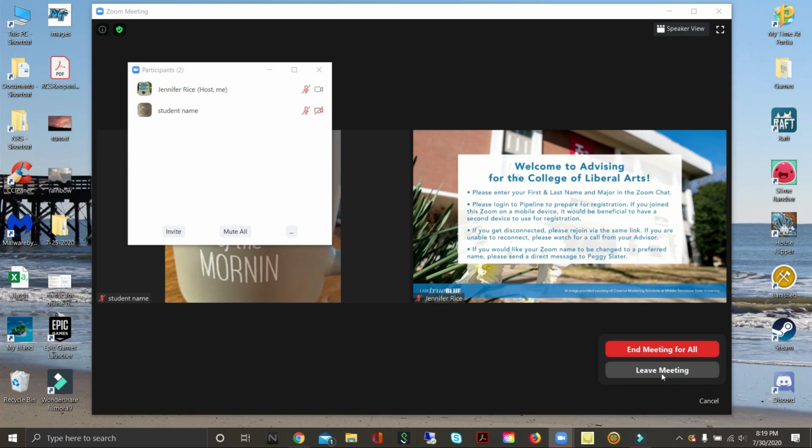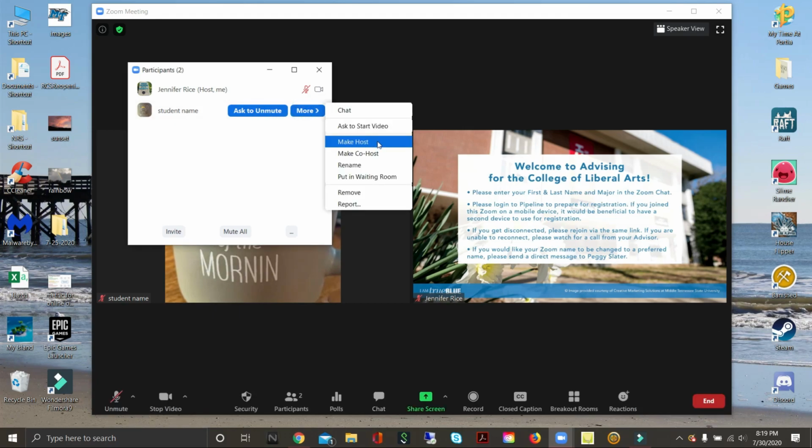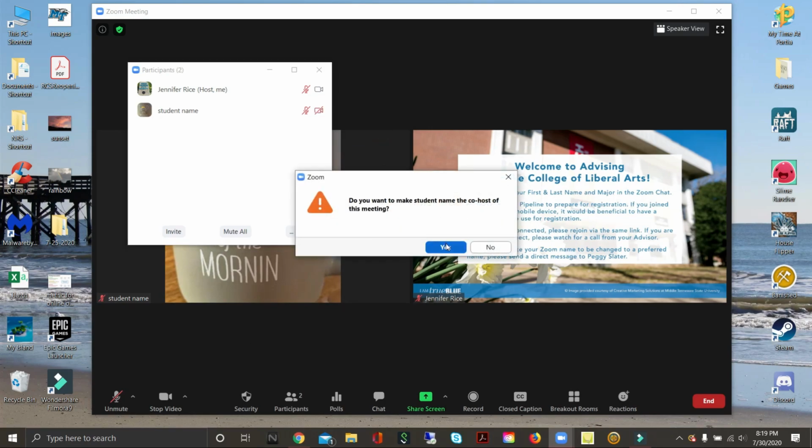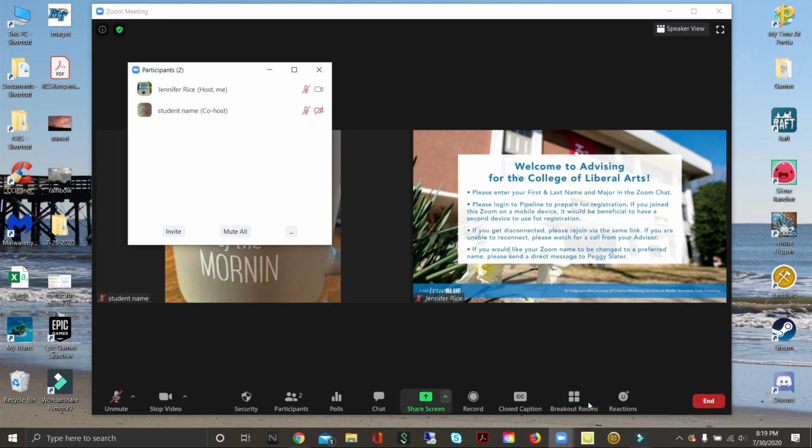If you do have, say, another faculty member or another advisor in there, and you need to leave the meeting but they are still talking, you can make them the host. Once you do that, though, some of the options at the bottom of the screen down here will disappear. You can make them the co-host, and you are still the host, so they will only become the host once you leave the meeting. It will ask you, are you sure you want to do that? And your controls are still there. Once you leave, they will automatically become the host, and the meeting won't close.